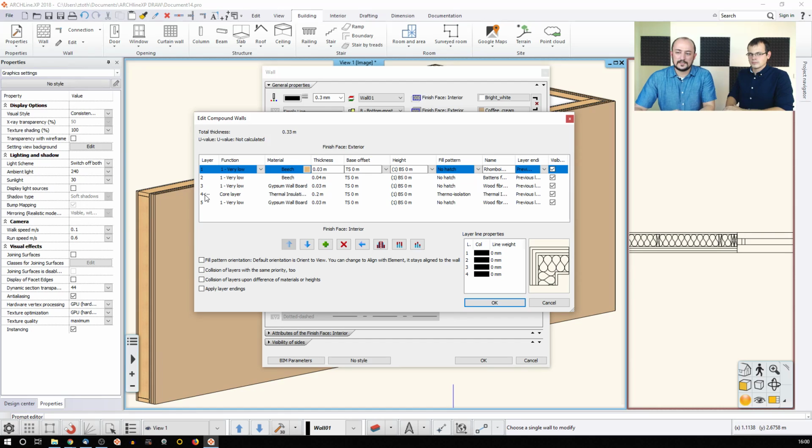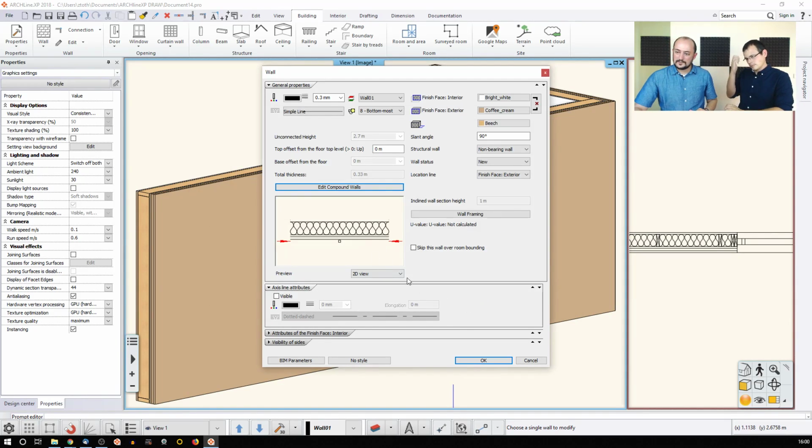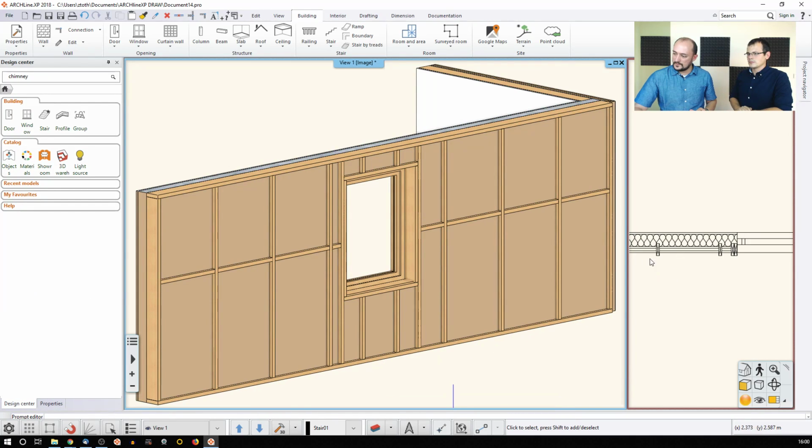The core layer and this indicator can be two different things. This indicator is here. That's the so-called displayed layer. That's kind of the main layer of this setting. If I click here and I set it up as the displayed layer, it's not automatically becoming the core layer. That's a different thing. If I say that this is the displayed layer, then the structure automatically moves to that part. It jumps to the next position.